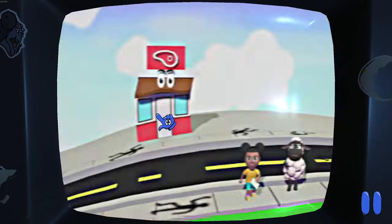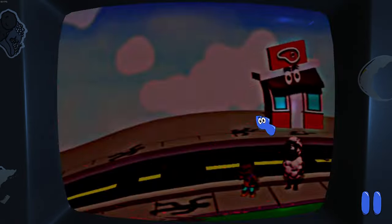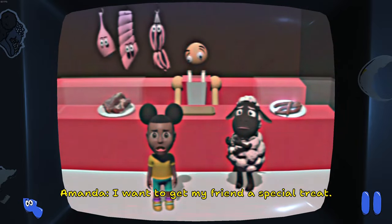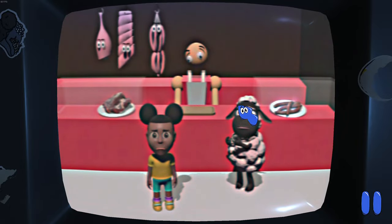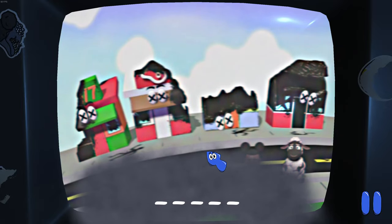Don't want. Lots of meat. No! No! I want then to get. She becomes scary. Let me out of here! Oh, it's so scary! Oh my gosh. Give it to Wooly. Oh, Wooly.